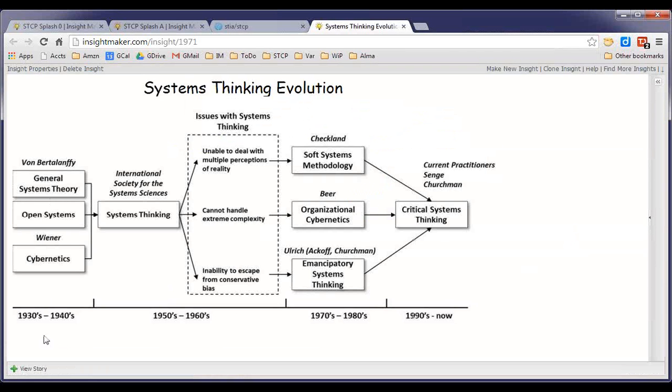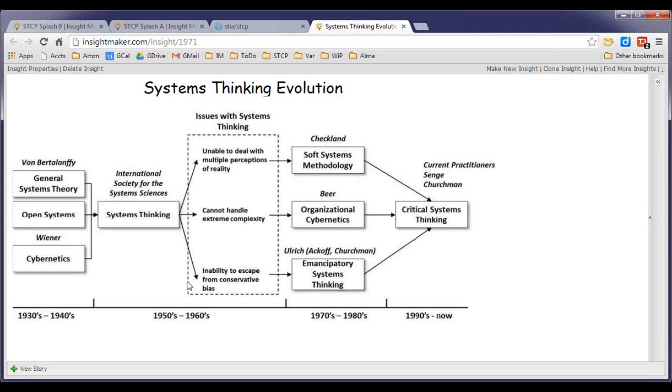Okay. Back in the 30s and 40s, Wiener and Bertalanffy and a few other people were at the forefront of the systems movement. And to most people, Bertalanffy is the father of modern systems theory. And they developed approaches for things, though what happened was they found out that the approaches didn't deal with situations, so they developed new approaches, and we ended up with soft systems and the rest of this.